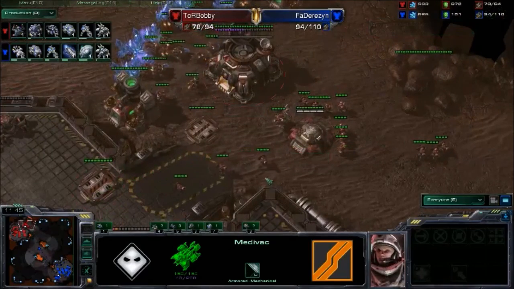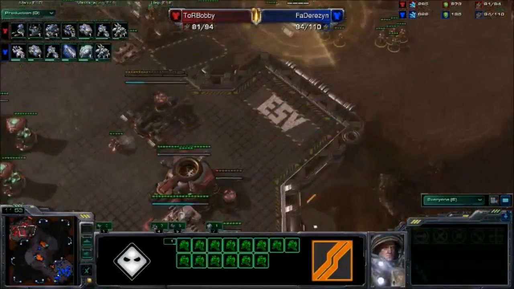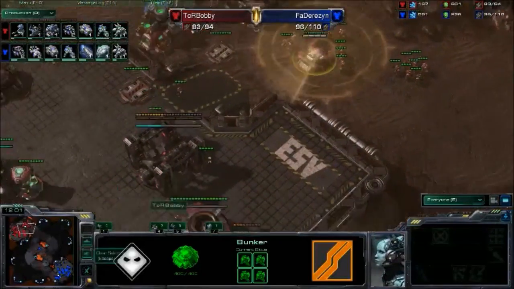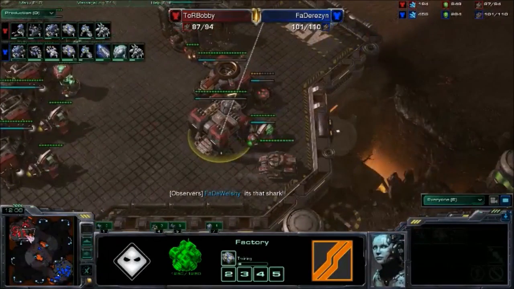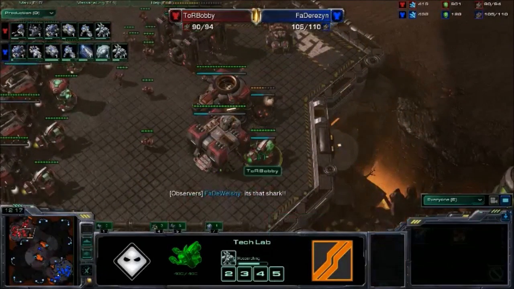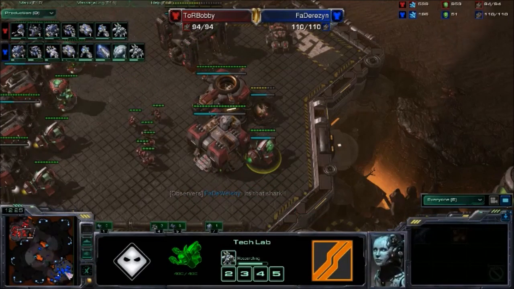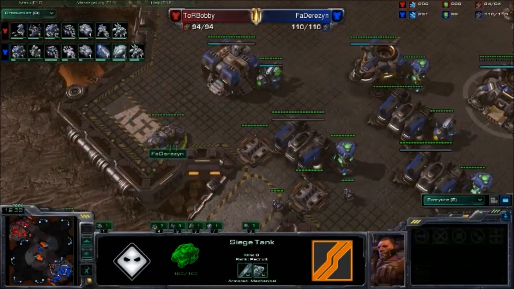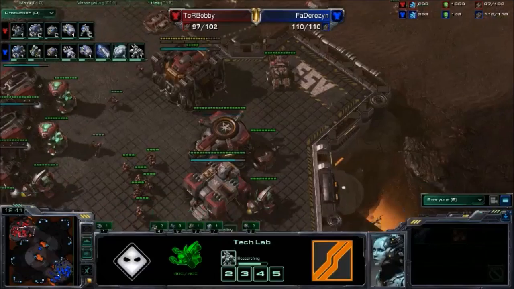It's about 20 supply. But he's continuing to pump Marines, and he's got a bunker, so Resin having a bit of a scare. He's gonna know that he can't quite attack just yet. One siege tank on the field for Bobby, and siege mode is almost done, so that's going to shore up his defenses. Siege tank production is also on the way for Resin. Similar timings on siege mode.